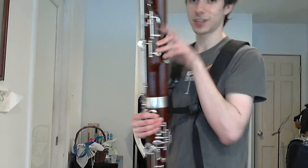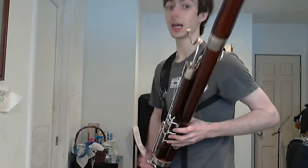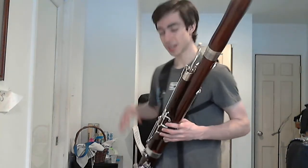But now we're going to introduce a special key, right? This is the key that we used earlier for the E flat, if you remember, that low E flat. And this one's called a resonance key. Now it's called a resonance key because we use it to resonate, obviously. No, we use that key right here, that top one, that resonance key. We also have G way down there, only half hole. Then this F up here, and then F sharp up here, sorry. And then most notes above it are going to use this key, the resonance key, right?